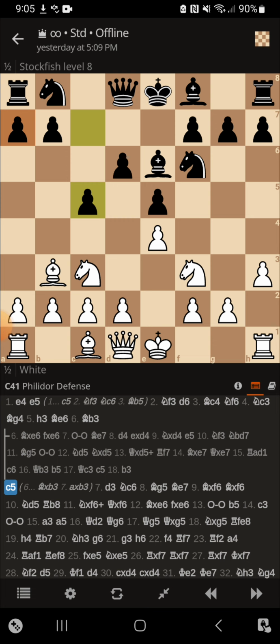Guys, let's continue with the game after c5 now. So d3 was played by myself. I didn't really consider castling at this point. I think it's kind of too early to castle. I don't think that creates too much of a slight edge for me.